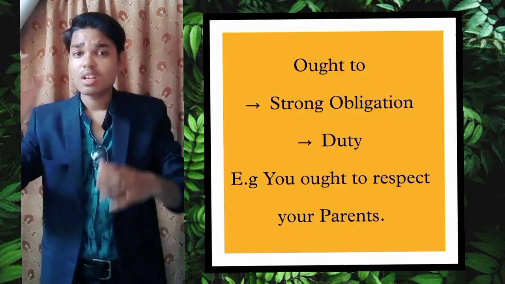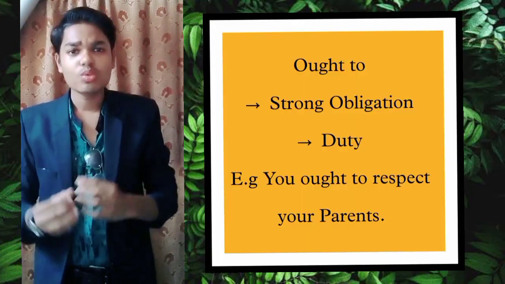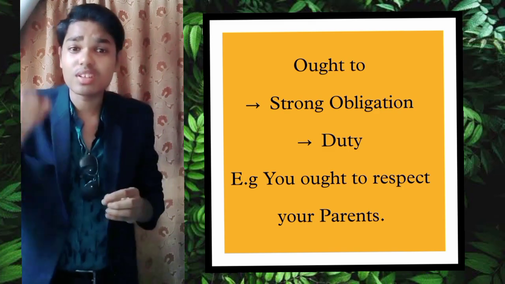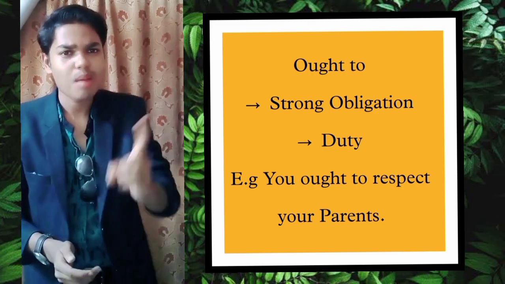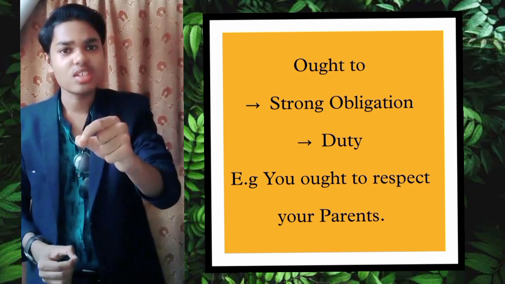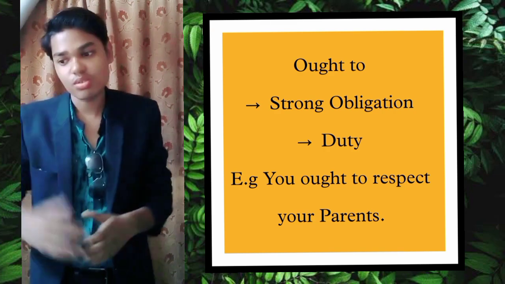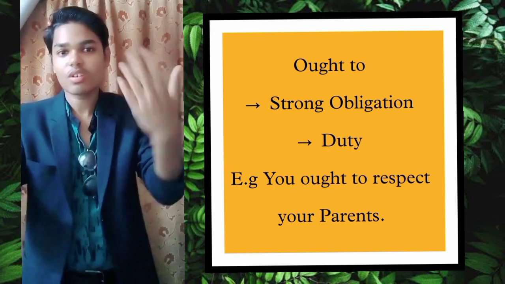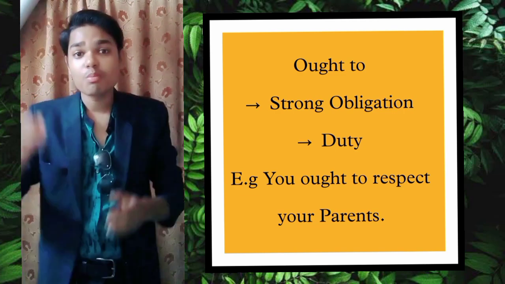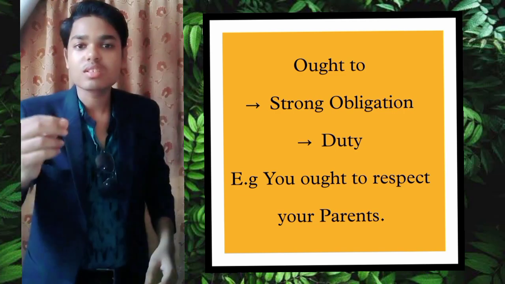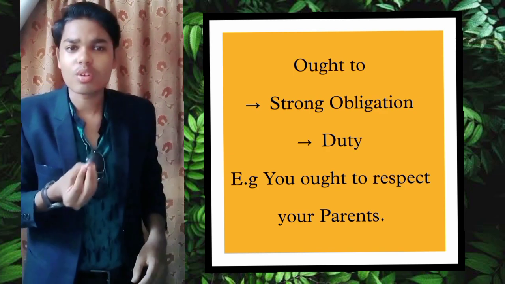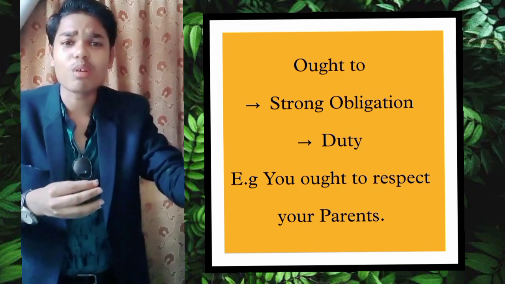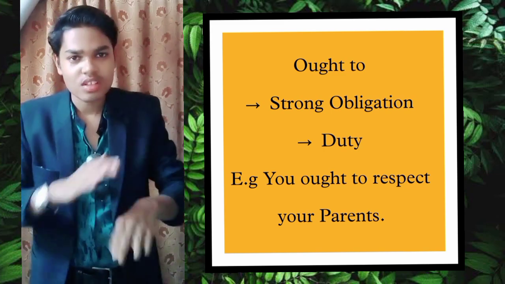Now come to the next point, what are semi-modal verbs? Semi-modal verbs are like ought to. Ought to is also used to show suggestion, but with a duty, with a strong obligation. For example, you ought to respect your parents. I am not just suggesting, it is compulsory, it's a duty for you to respect your parents, otherwise it will not be good for you. You must salute your flag, your country. It is also your duty, your obligation, your responsibility. So whenever there is strong suggestion, you have to use ought to, and for little suggestion you use should. This is all about ought to.